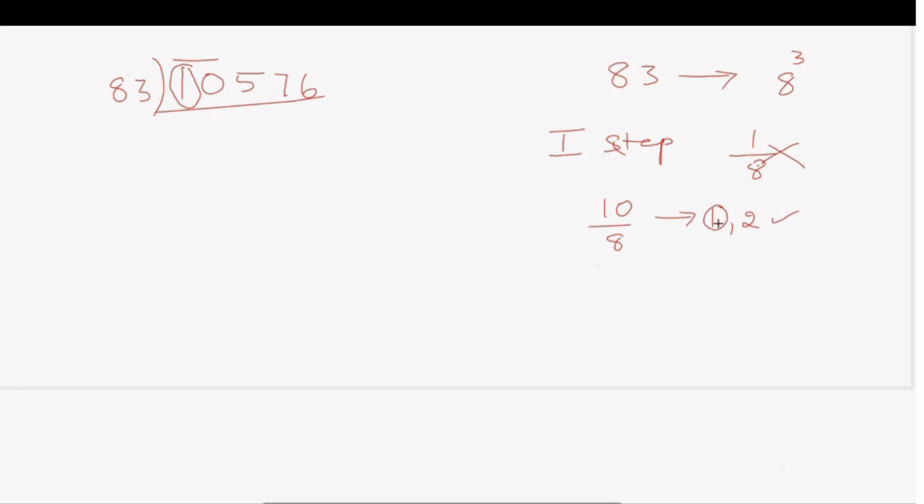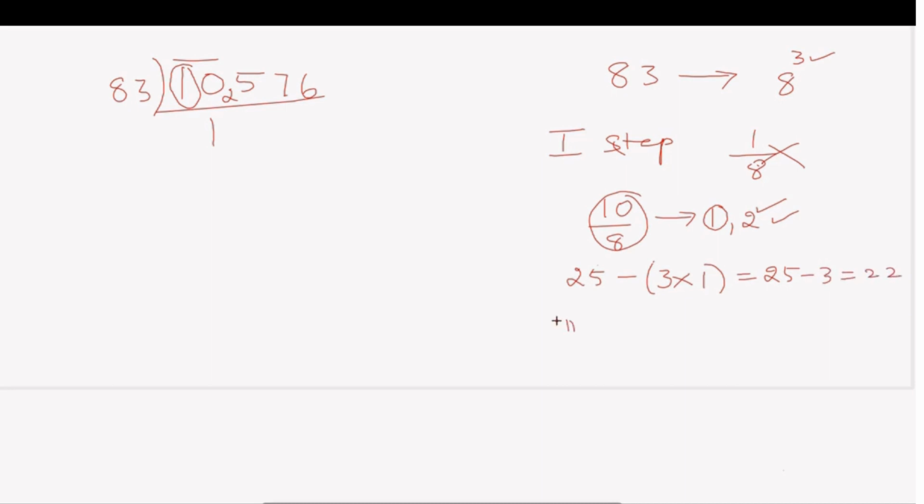Take this 1 quotient of this division and write it right under 10 of the dividend, and the remainder 2 is written beside 5 to make a new number 25. Take the new number 25 of the dividend and subtract the product of the index and the digit 1 of the quotient. Here we get 22.